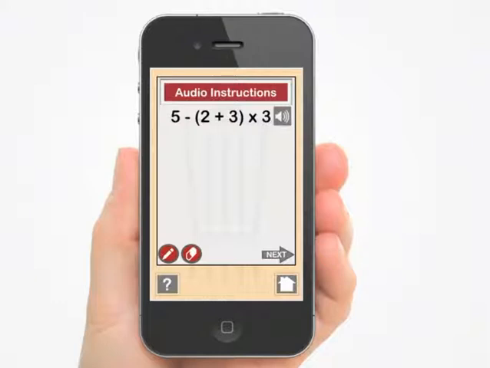In the left-hand corner below, you might also notice that there's this pen and eraser logo. This is actually a whiteboard screen, so students can use their finger or a stylus to solve the question while they're listening to the audio and try to get the correct solution. And if they make a mistake along the way, they can use the eraser button to erase what they've written and then just tap back on the pencil or pen button that would allow them to continue writing.